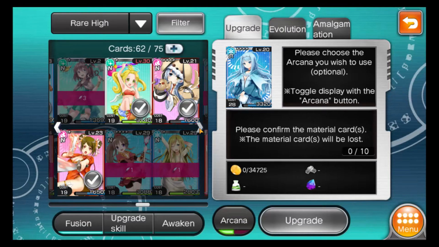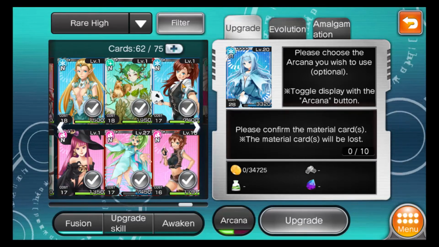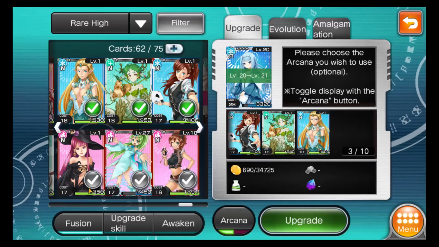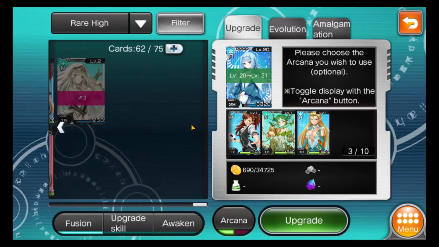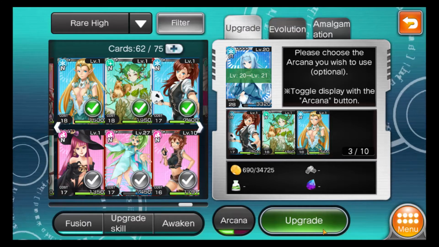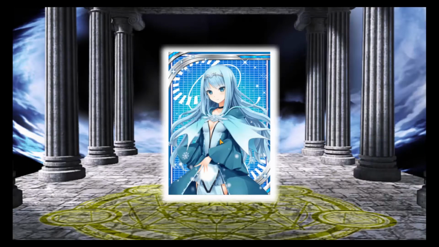Then we could even scroll to the end and see if there were any other cards to get rid of. So we know we already are going to be getting a whole bunch of them. We know we could farm these cards. We could get them later. We just have to always try to clear inventory space. So now she's going to be up to level 21.